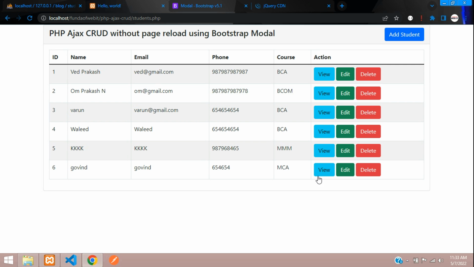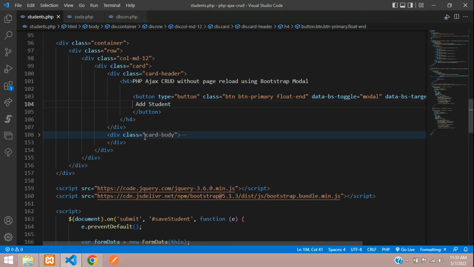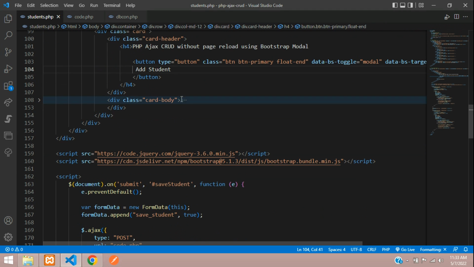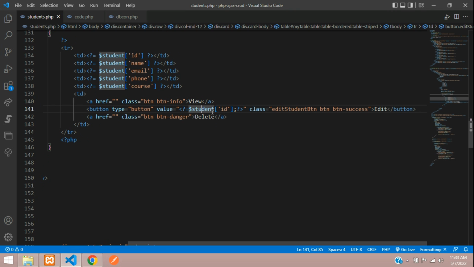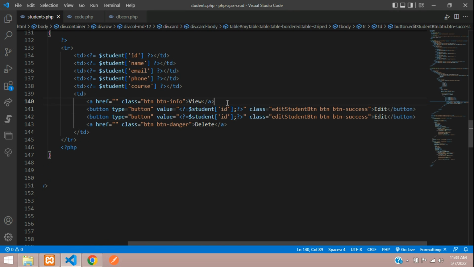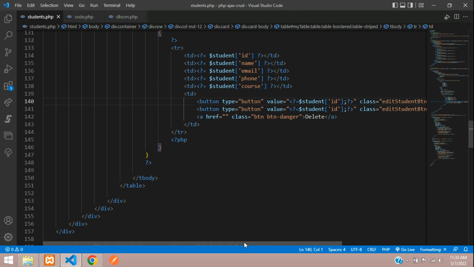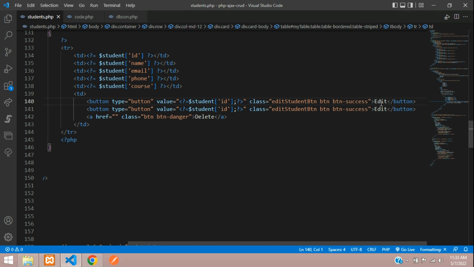Perfect. So now guys, let's begin with the view option. So when you click on view, a modal should pop up and all its data should display. Let's get back. So first step, let's go to our table. At this view button, let's copy this same code and remove this and make this option as view and make it to info design.